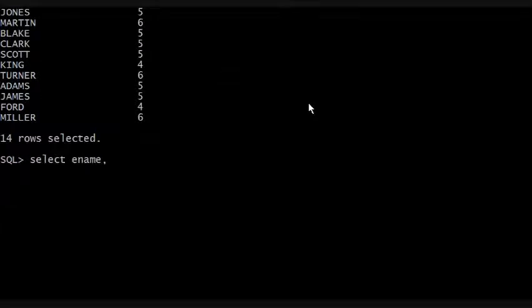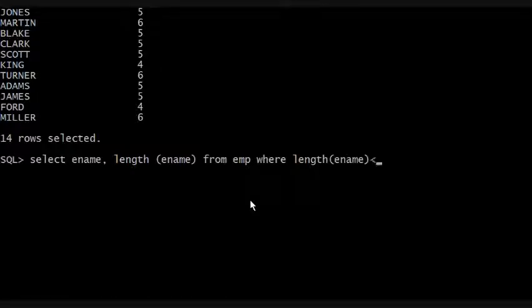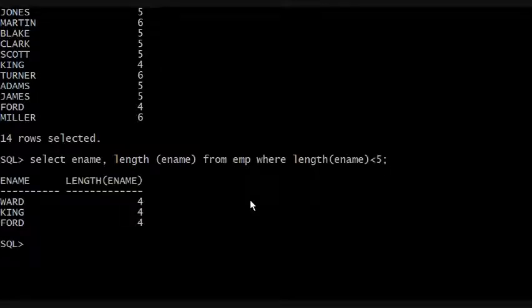Select ename, comma, length ename, from EMP, where. Now what we're looking to compare in the where clause is the length of ename, not just ename. So we're going to say length ename is less than 5. Now let's pay attention to what just happened here.